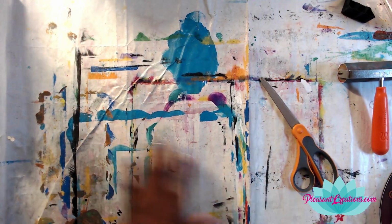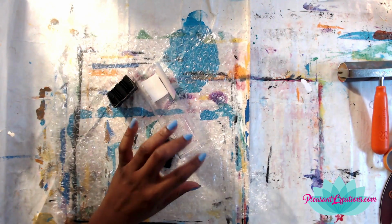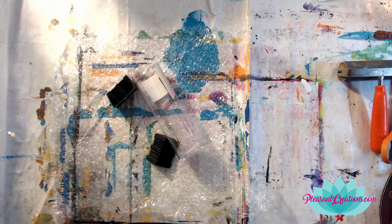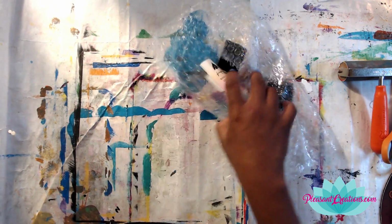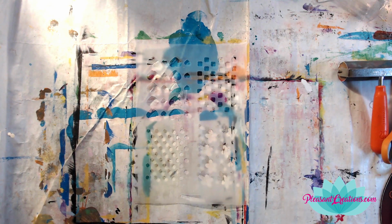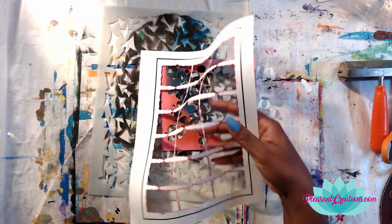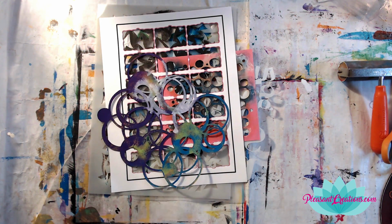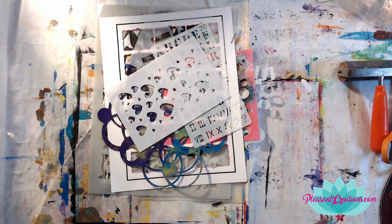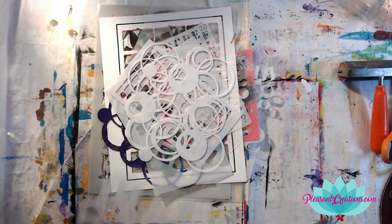Now, some things that I took out were my acrylic paints. I took out some of my mixed media stuff, just a few things, some bubble wrap, some packaging that I got out of an art kit, and just some stencils. I took out my brayer, and I didn't know if I would be using all of these stencils or not. But I decided that I would just take them out and give it a go and see how it went.